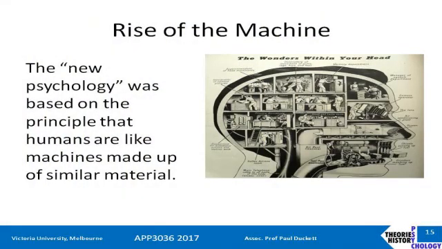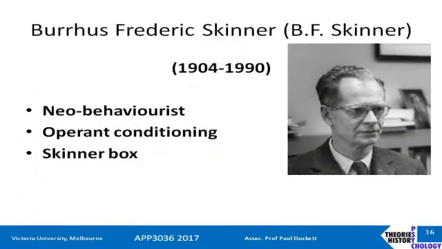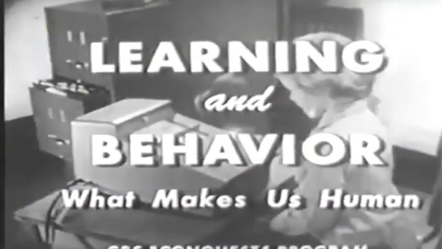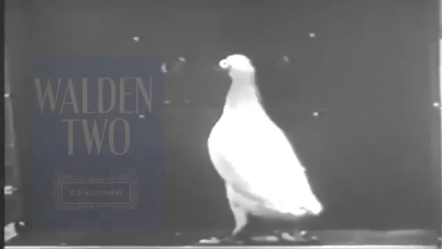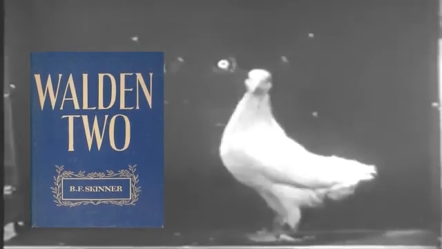Now let's just move on to B.F. Skinner. B.F. Skinner was, as you know, a leading behaviorist. He was known as a neo-behaviorist. Neo-behaviorists believed that the study of learning should be rigorously objective and use observational methods, because they thought this would be the key to making psychology scientific. Skinner is best known for a form of learning called operant conditioning. He's also known for the notion of schedules of reinforcement, the Skinner box, and his utopian novel called Walden Two.